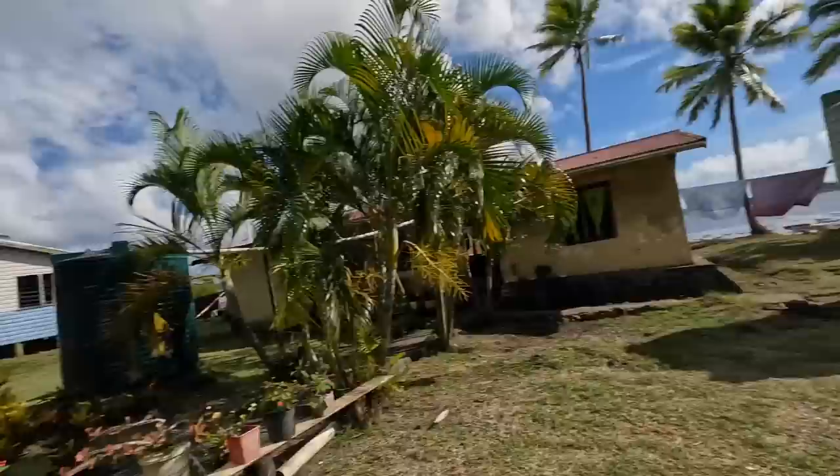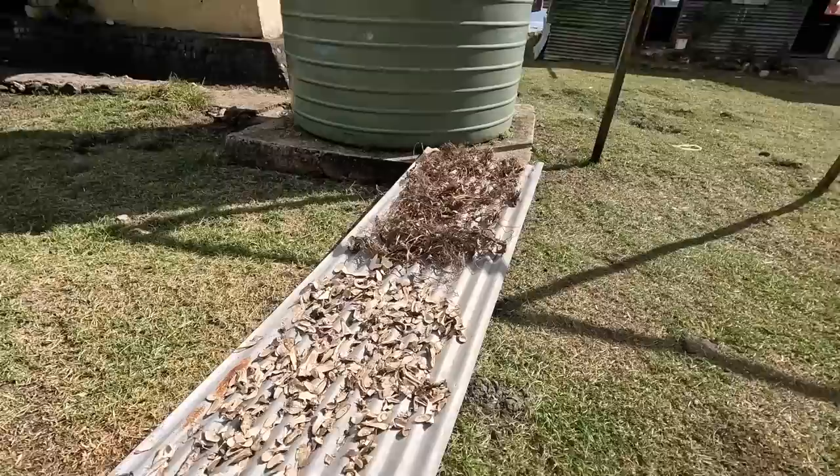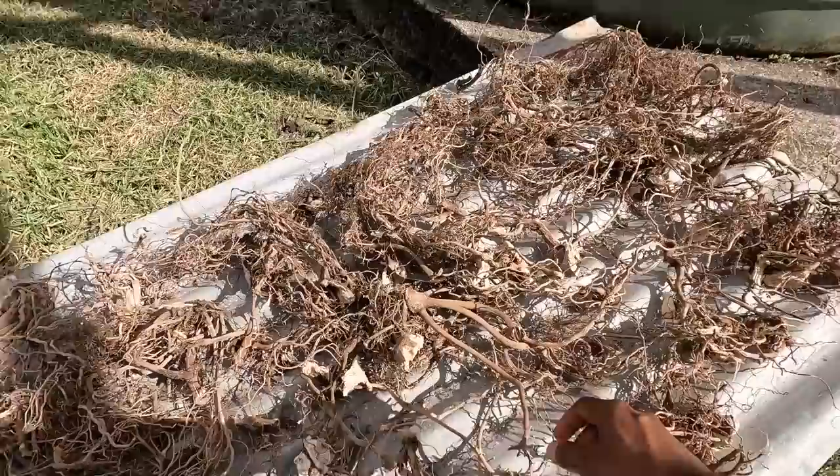Oh, it's very heavy. And let's go out and put it out to dry. And you can see here, this is some of the yangona that's drying right now, or it's already dried, that we're gonna pound later today. We just put it out during the day, so it's easier to pound in the afternoon. We want it to be crunchy when we pound it, because everything that comes from this village is hand pounded by us village boys.